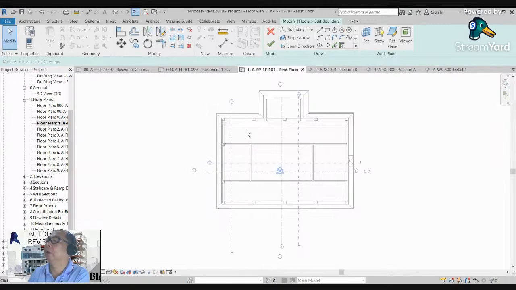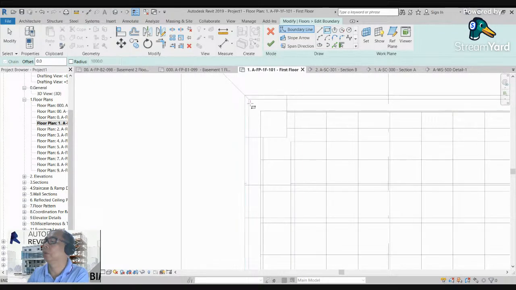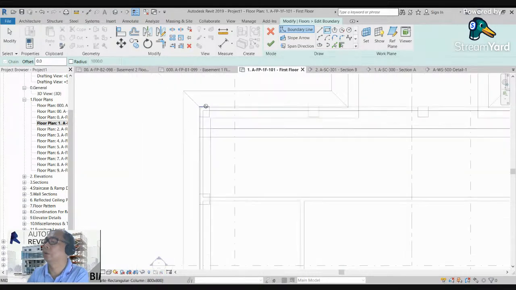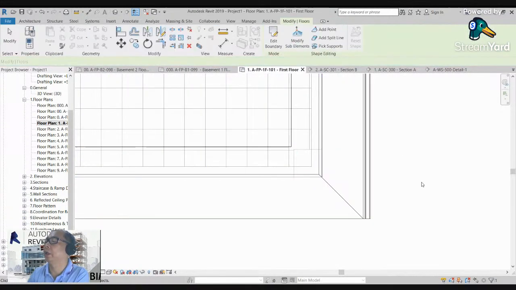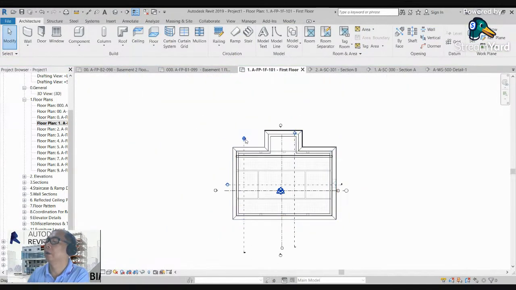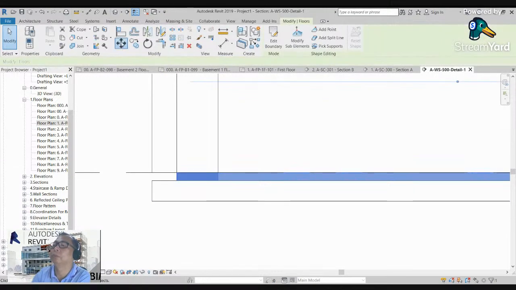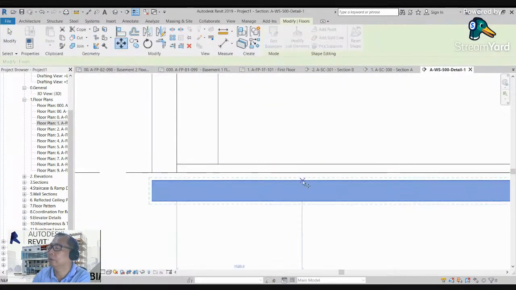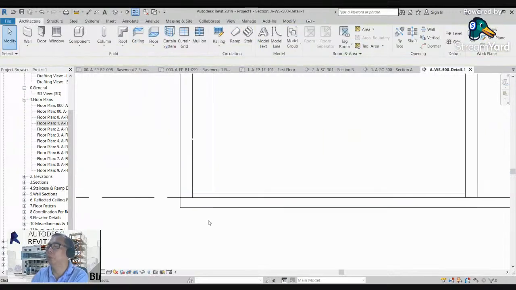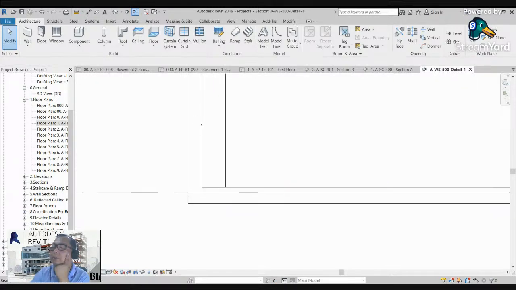Okay, and then go to this one, and then click this one, then okay. You will see that this should be on the top. You can move that one above, and then this should be below. Okay, this is the floor finish, and then this is structural concrete.